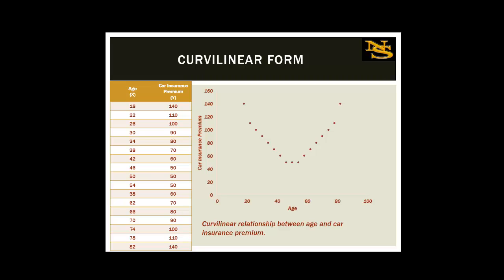To a certain point. Because once you get to be elderly, your insurance premium goes up again because I guess they assume you're senile or you can't see, or maybe you're just so old that you don't care if you get into a car accident and die in a fiery blaze of glory because you're close to death anyways. That's morbid, but it's an example. So your insurance premium is really high when you're super young and really old, and then there's that sweet spot in the middle where your car insurance premium bottoms out because you're at the age of being responsible, but you're not so old that you're starting to deteriorate and you can't see very well to drive.